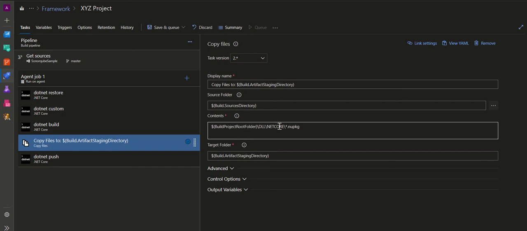Inside the DLL folder, go to the net core folder, and from there pick only star.nupkg, the NuGet package files only. I don't want DLLs straight away. I don't want any exes. Instead, I want a nupkg file, which is a library, and simply put it into the build.artifact staging directory. Once a successful build happens, when I visit my artifact staging directory, my nupkg files, my library files, will be available there. These are the NuGet package files, guys.